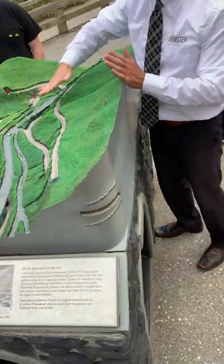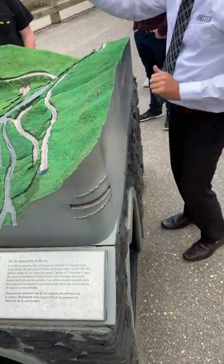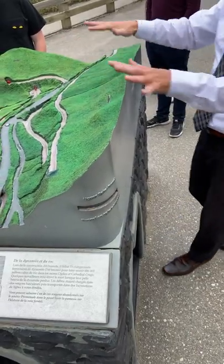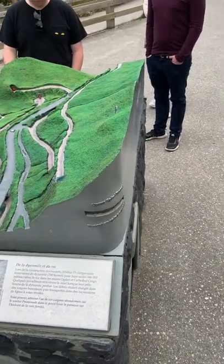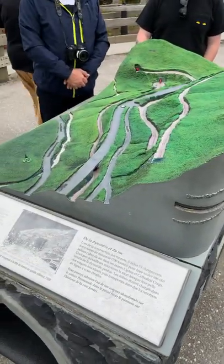So you can see this nice gray gradual slope. It needs to get down the mountain safely instead of basically over and down the sudden drop off. But that's basically what we're looking at here. And if you would like to be a train going through a tunnel, help yourself, get down on your knees, and you can go right through that tunnel right there. Yeah, and I'll even take your picture if you want me to.